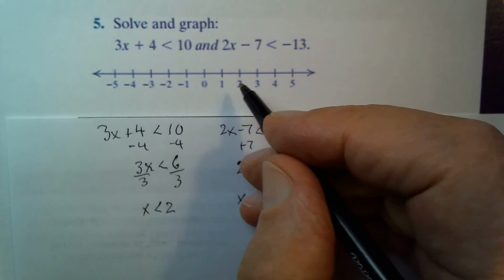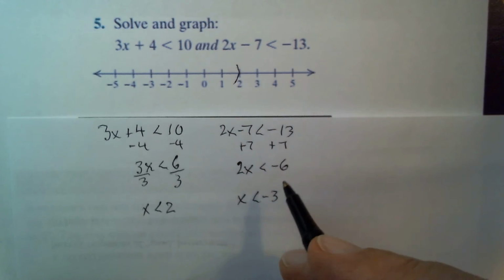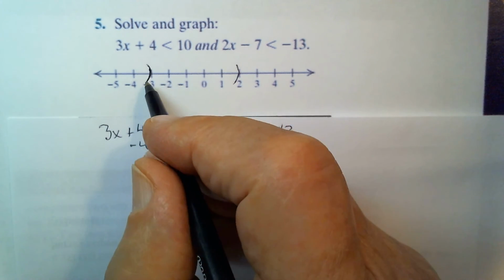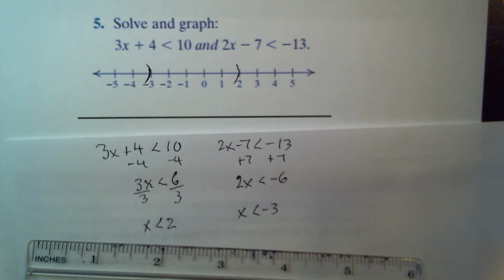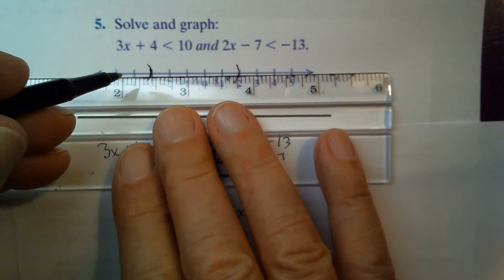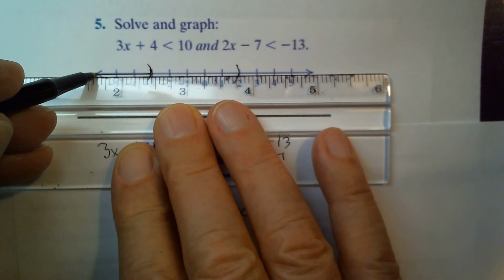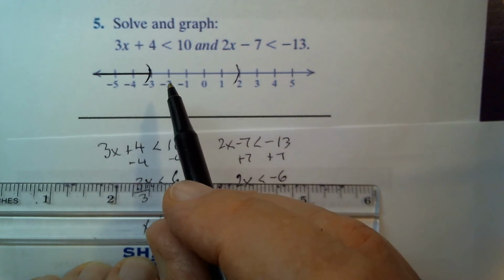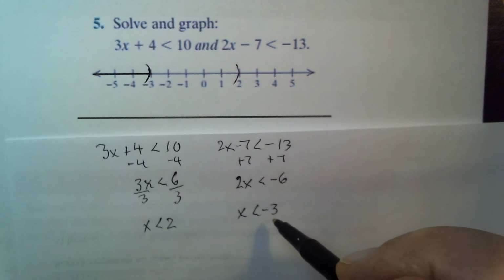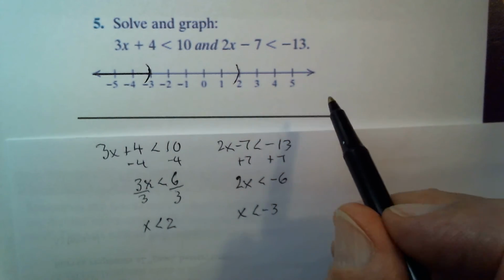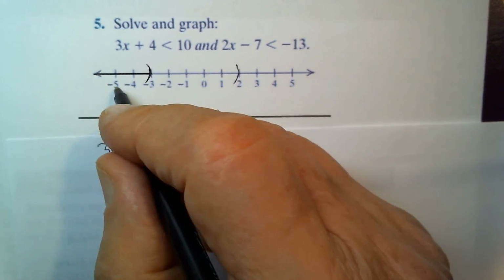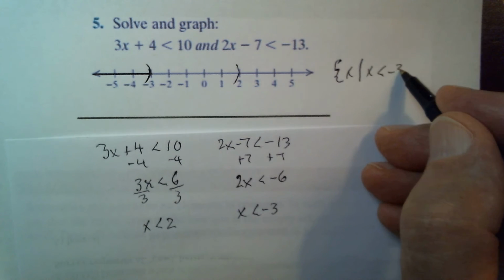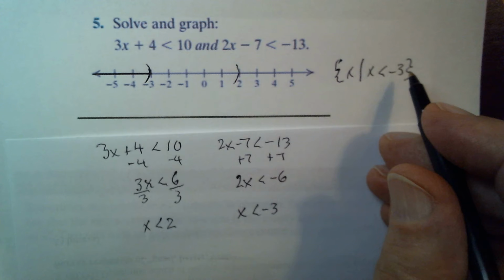So that means x is less than 2, or the numbers to the left of 2, and they have to be to the left of minus 3 also. They have to be less than minus 3. So that means that only this condition can exist. In other words, the whole solution set is this one here. Because if we picked a number, let's say like 0 or 1, that would not satisfy the second inequality. And so therefore that's our solution here, this graph here. And so it's the set of all x's such that x is less than negative 3. That would be the set builder notation.